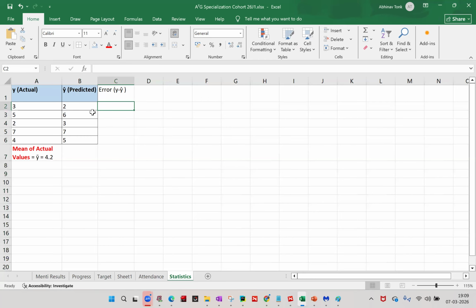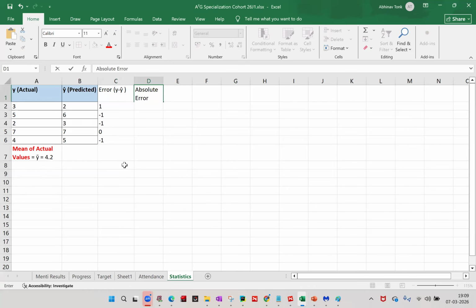So let's calculate in each of these rows one by one. 3 minus 2, 1. 5 minus 6, minus 1. 2 minus 3, minus 1. 7 minus 7, 0. No error in this case. And 4 minus 5 is again minus 1.